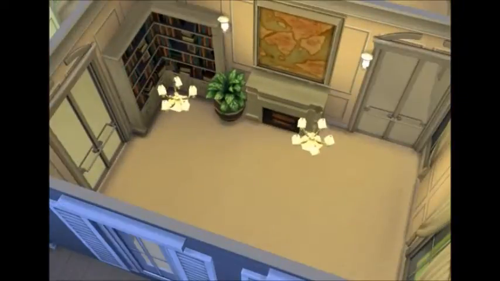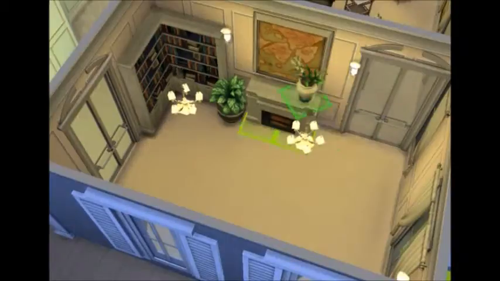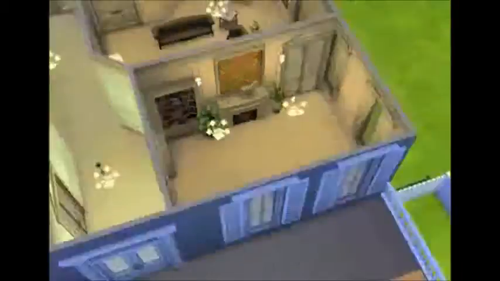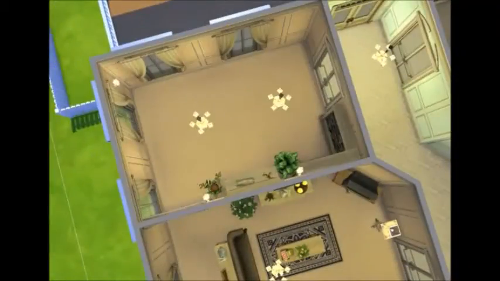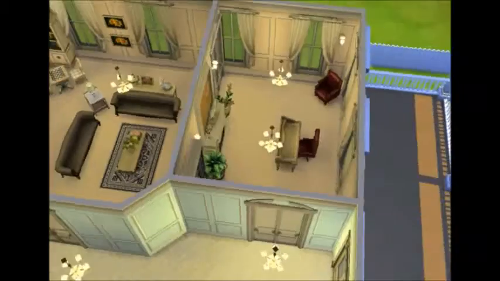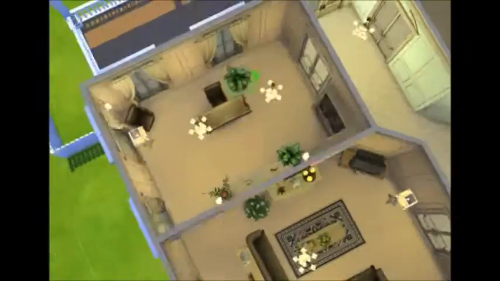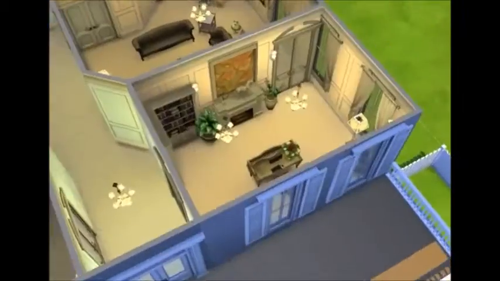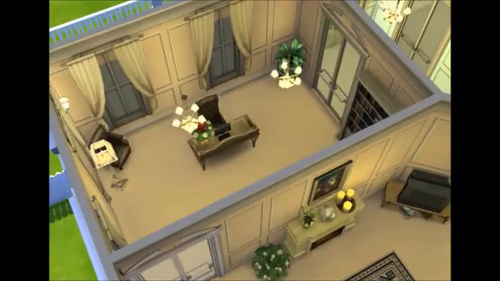This is the office space, which, by the way, is my favorite room in the house. I don't know why, but it just looks very cozy. At the end, when you see the screenshots, you will see that I lit up every fireplace in the house, so it looks very cozy, and I love that space, to be honest. It seems like a very good productive room, you know, where you can work and be comfy at the same time.